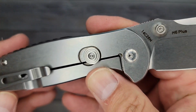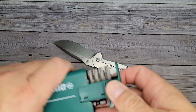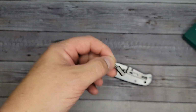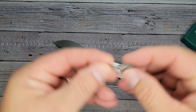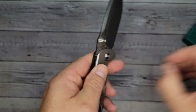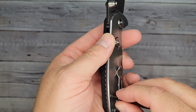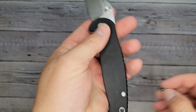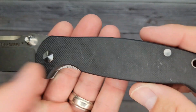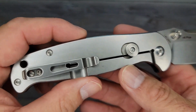And just real quick, I'm going to check and see what we have in the pivot here. And get out my set, and let's see what we have in the pivot. Let's see if it is a T8. I'm guessing it is. Yes, it is a T8. And then your body screws are T6. Yes, and you only have screws on one side, so that's really nice for the aesthetics. That's pretty cool. Pretty cool.